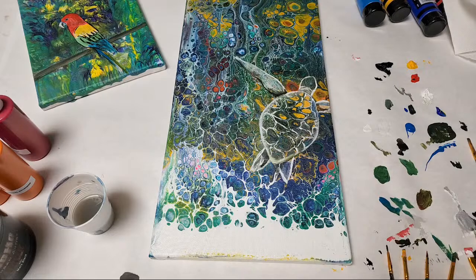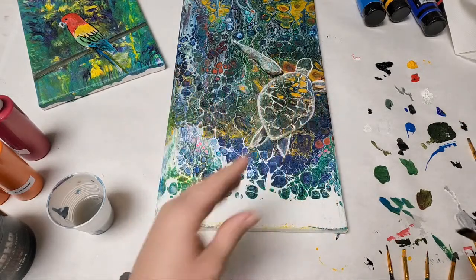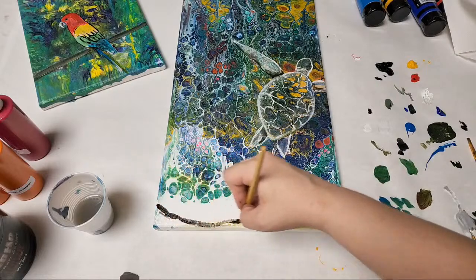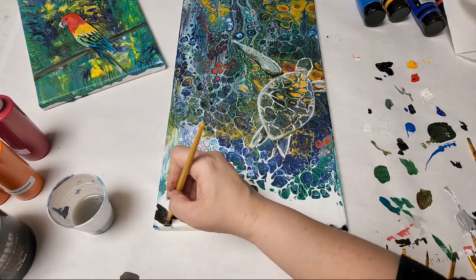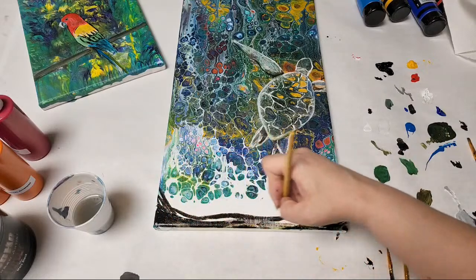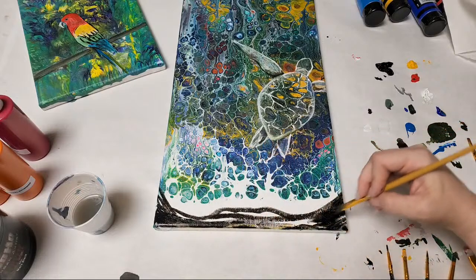And I do think I want to add a little bit of seaweed. We'll keep it simple though. I don't want to detract from the rest. It's already pretty busy, but I do want to cover up some of this down here. So we are going to keep that black here. This is just acrylic paint. This white down here is a little too annoying for me, I guess.